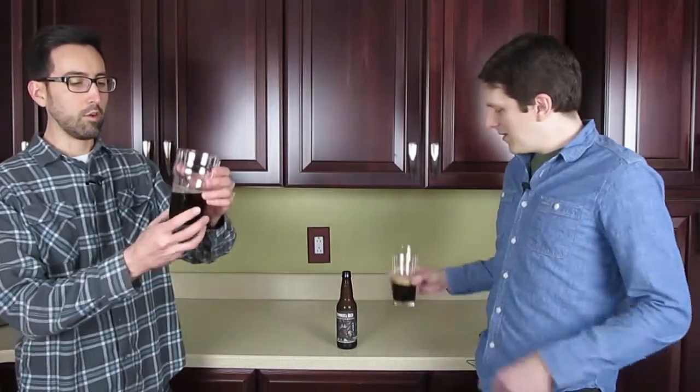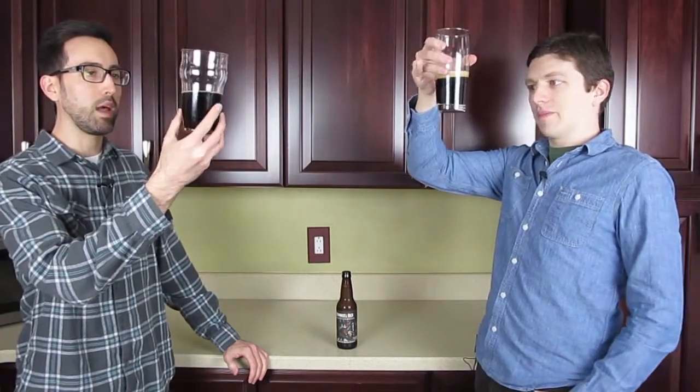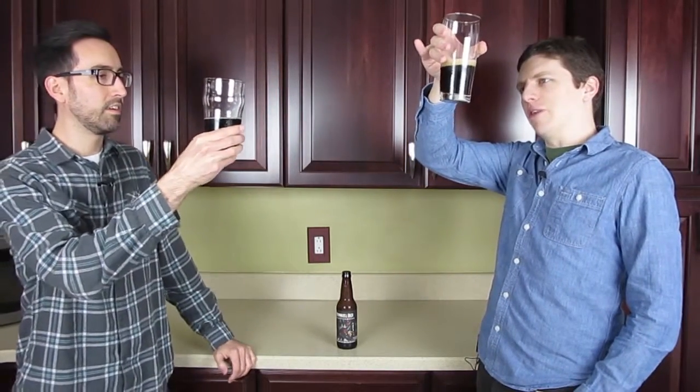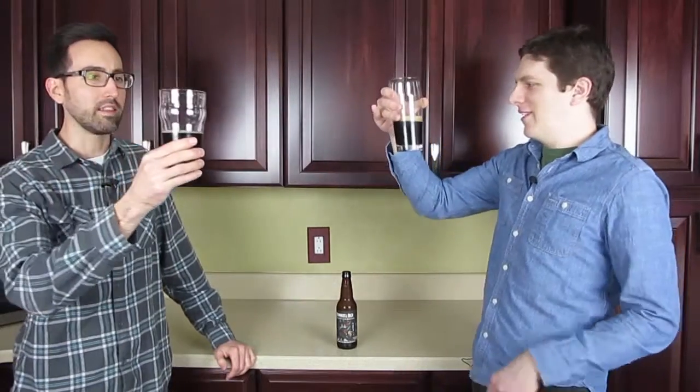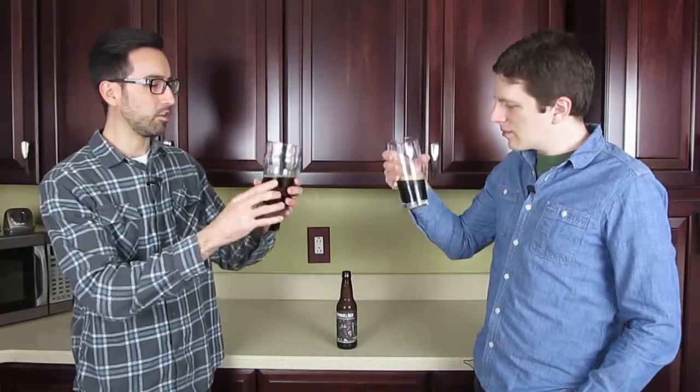All right, so German-style black lager should be opaque, should be black. I can't even see through. Good. I mean, I can barely see through it if I hold it up to the studio lights here. Yeah, but I like that style. That is a nice dark and black beer. You got a tiny bit of head on yours. I don't have much, just a little bit.